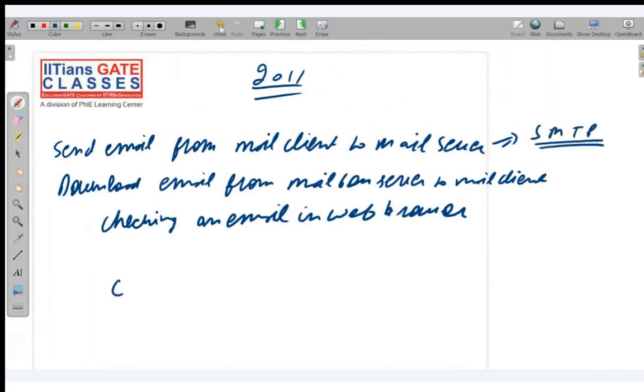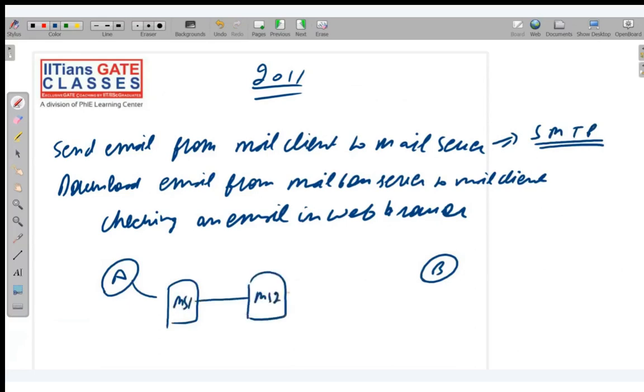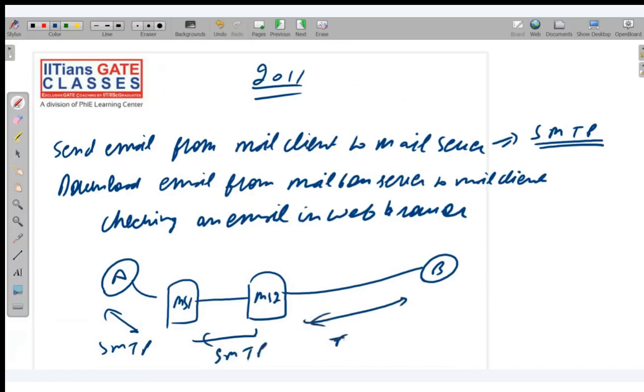Say A is sending an email to B. From A it goes to mail server 1, from mail server 1 to mail server 2, and from mail server 2 to B. From A to mail server 1 is SMTP, and from mail server 1 to mail server 2 is SMTP.